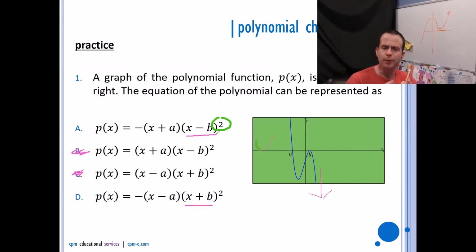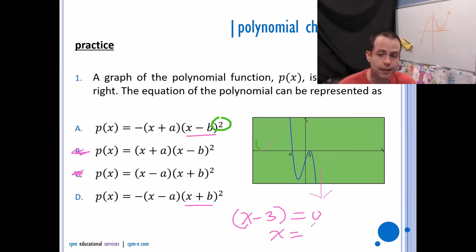If you're worried about that or if that sounds confusing, let's just play with it for a second. If I said x minus 3 was a factor, that would mean that x minus 3 equals 0. That's how we solve these things, right? If x minus 3 equals 0 and I'm solving for x, I'd have to add 3 to both sides and x would equal 3. So a factor of x minus 3 gives me an x-intercept of positive 3. For this very same reason, since b is to the right on this picture, the factor must say x minus that b value.